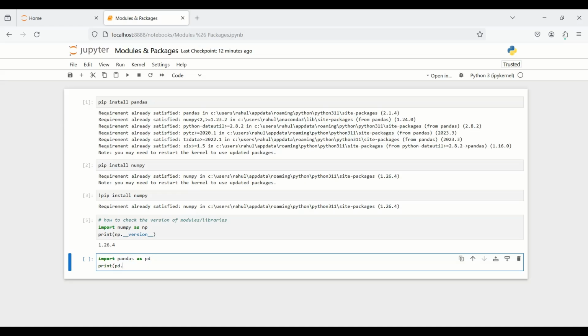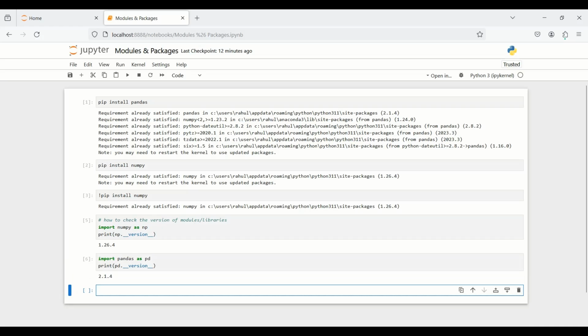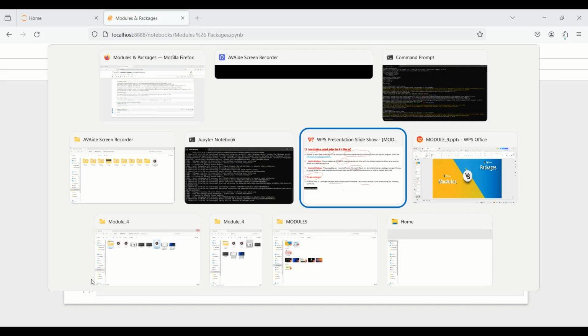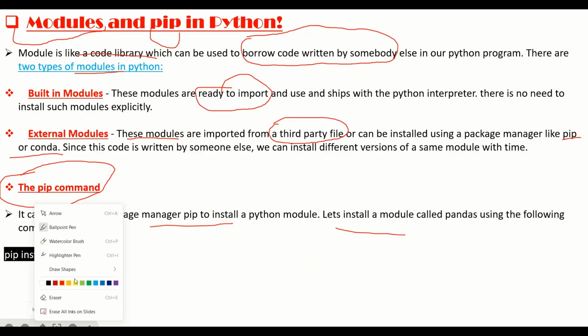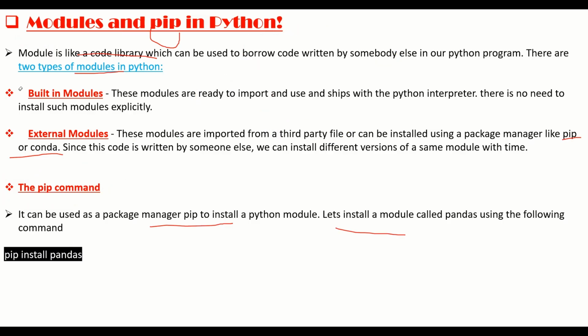Now we want to check pd dot double underscore version double underscore. So the version of pandas installed in my system is 2.1.4. So in this way we can use the pip command in our system.